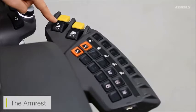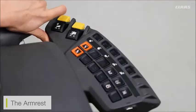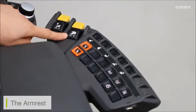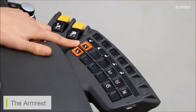On our side access panel here we can see a few buttons. We have the engagement for our main header, and also the function to reverse our main header by pressing first our pressing button and then pushing the header gauge away from us. We also have machine freshen engage.